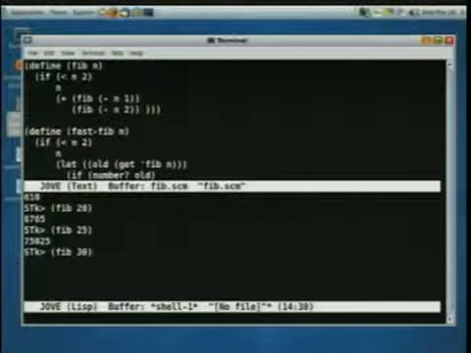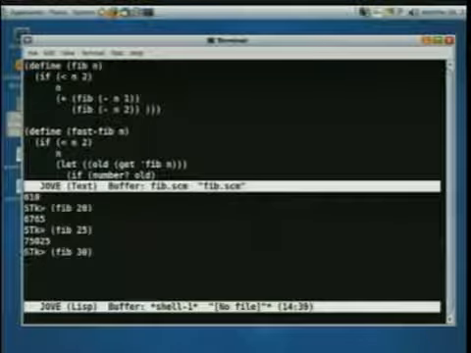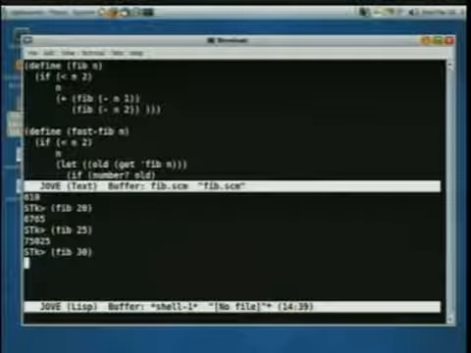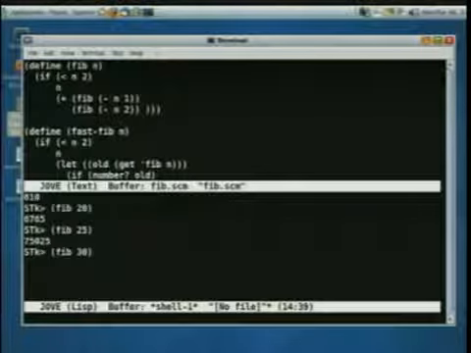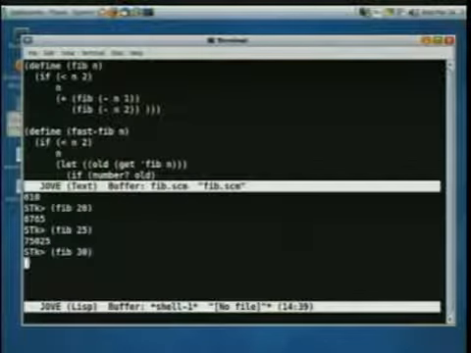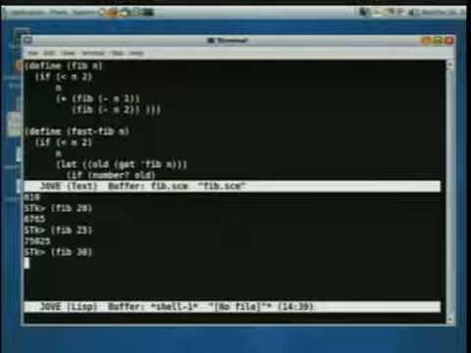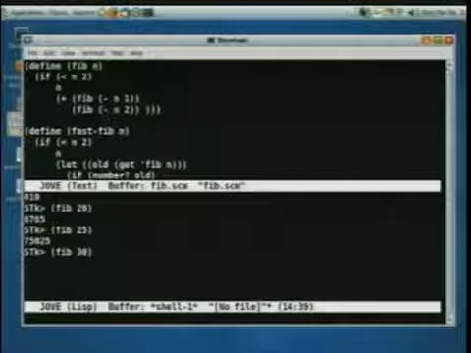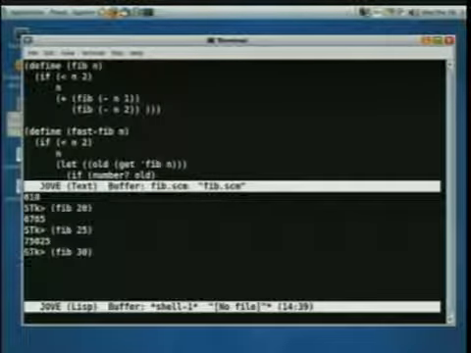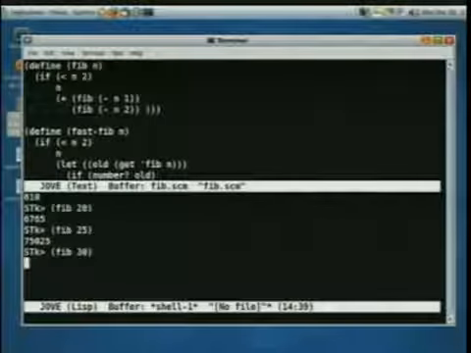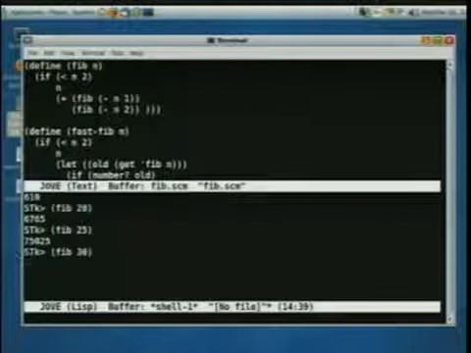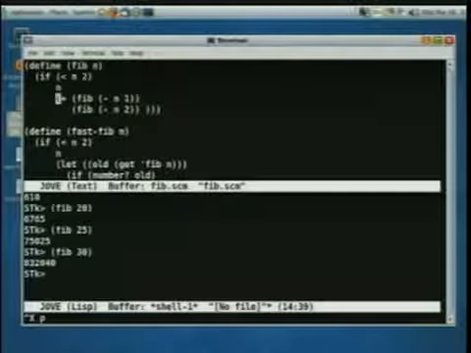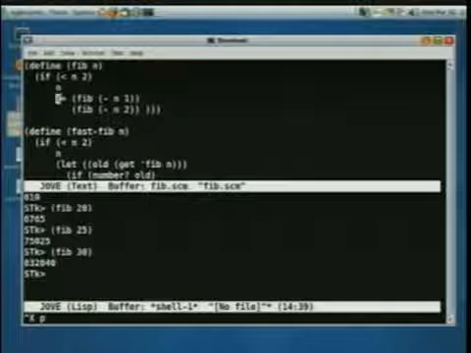Fib of 30 is already way too slow to be comfortable. So as you know, for this particular problem, there's an iterative method of doing Fibonacci numbers that runs in linear time. But I want to look, while this thing is taking its time. Ah, there we go. We finally got an answer.